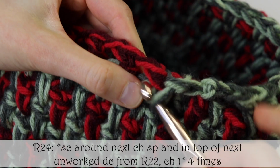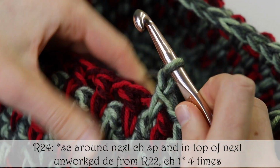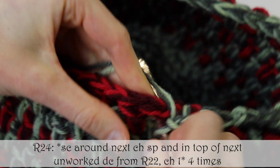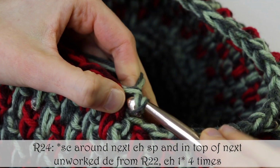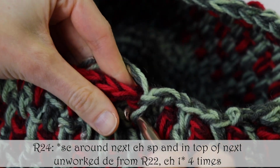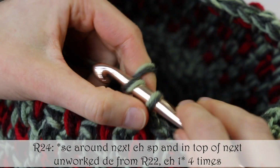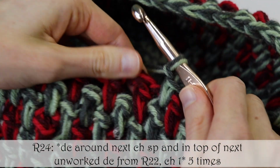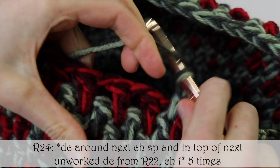This will be our second single crochet, then chain 1, our third single crochet, again working in the double crochet from 2 rounds down and around the chain stitch, and then this will be our 4th single crochet and our 4th chain 1. Now we have 5 spaces left to work, and we're going to go back to doing that double crochet chain 1.